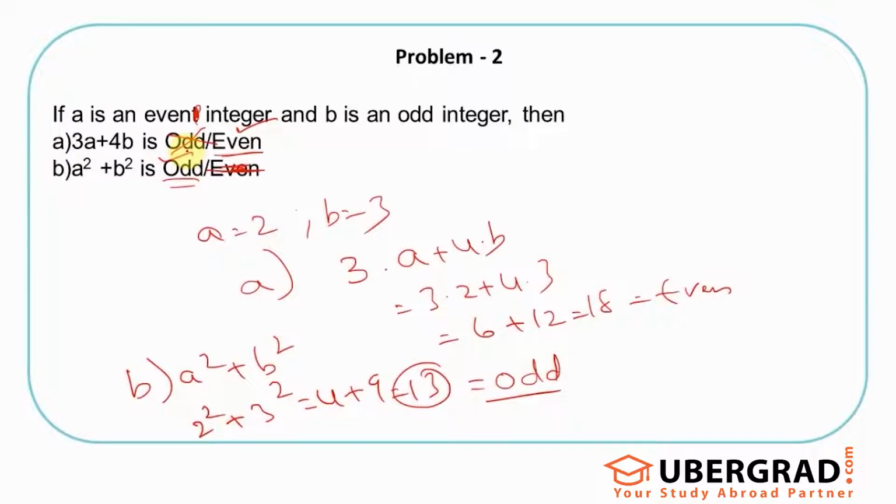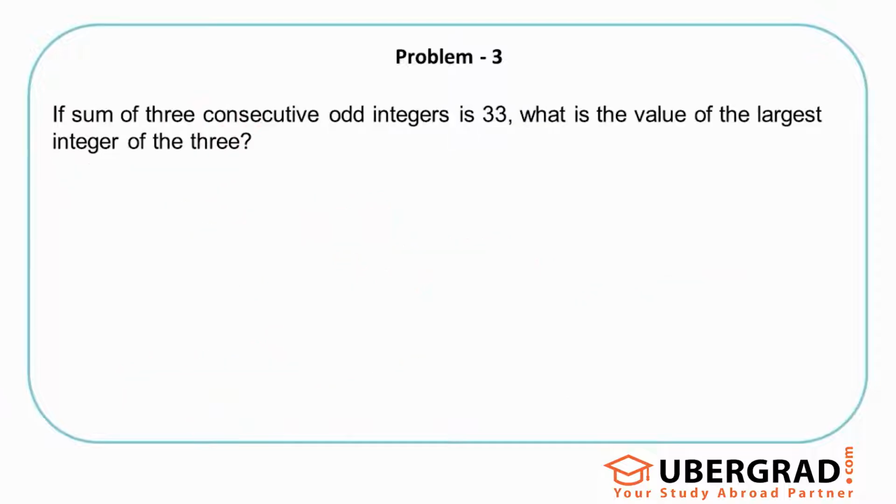So that's how you solve for any problem talking about odd and even. Just take an example and solve. Whatever you get would be the final odd or even status of this in general as well. The last one is talking about if sum of 3 consecutive. These are the problems which I'm talking about, where you have to be careful on what they mean by these odd integers, positive integers, etc. So that's what the whole video is about, explaining you the terms which could be used in the potential problems.